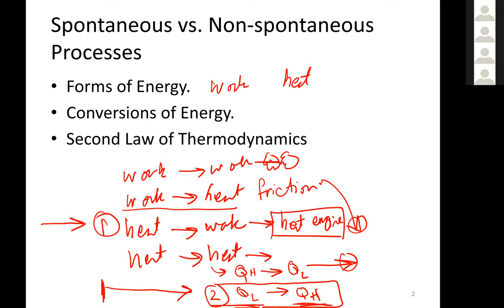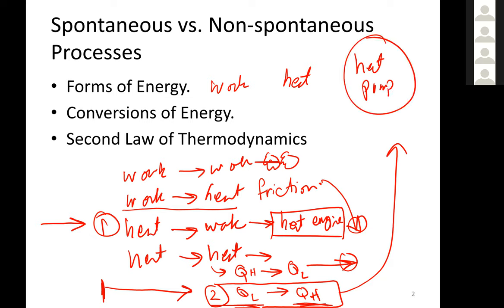Now, these two processes: process number one, where we need to convert heat to work, we call a heat engine, and where we need to transfer heat from low temperature to high temperature, we call a heat pump. A heat pump is something different from a heater. A heater is basically a device that has a source of heat to be removed from high temperature to low temperature. In the heater, usually we produce a high temperature medium, and the heat then is going to flow by itself spontaneously from that device to the outside.